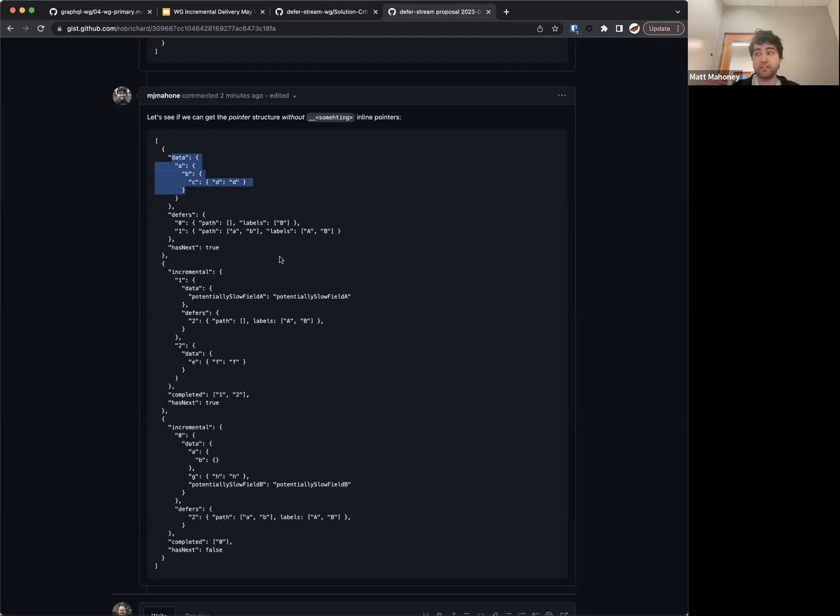And if you, as the client, know, oh, okay, I know that there's a defer here. Do I have the data for it? Okay, you walk through and you can say, this is the defer at this point, given this path.